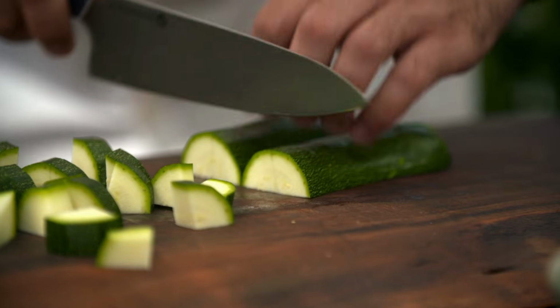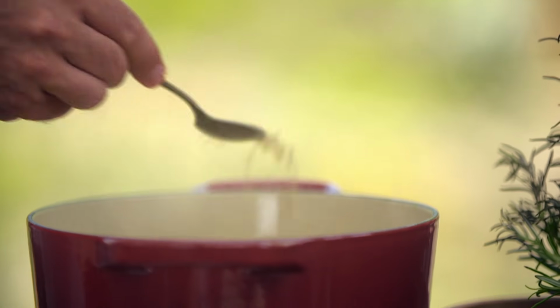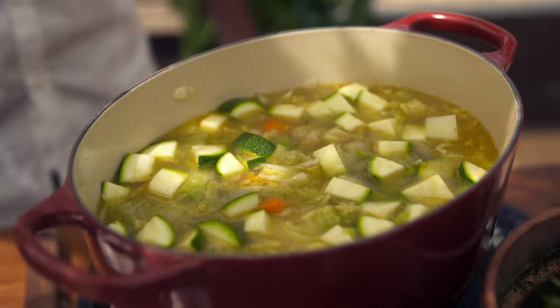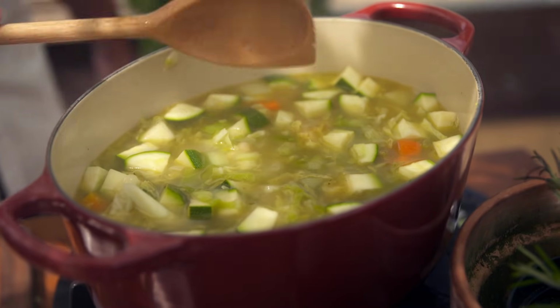cannellini beans. Chop the courgettes and add to the pan with the beans. Season with salt and white pepper. White pepper is more delicate, so it works really well with minestra. And now, lower the heat and let it gently bubble for 20 minutes.